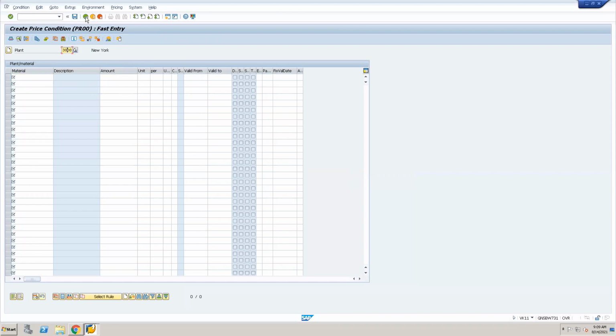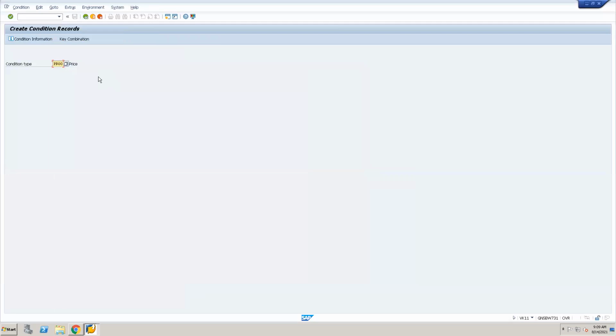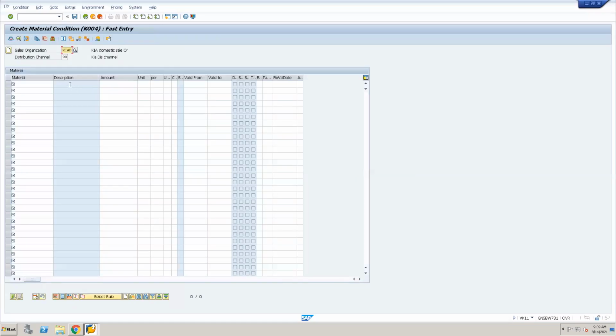It's a price. Similarly, in the same transaction, we have seen K004 is the condition type used for discount, in our example of the sales order we opened. If I select it and look at the combination for this particular material, the amount should be around $10, say for example.